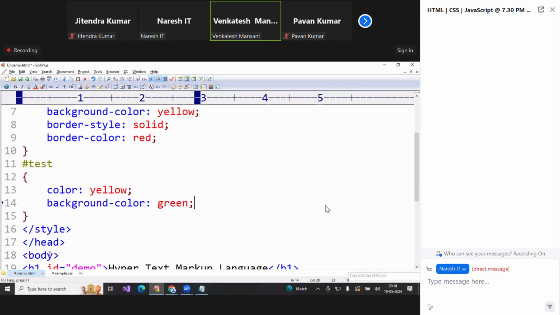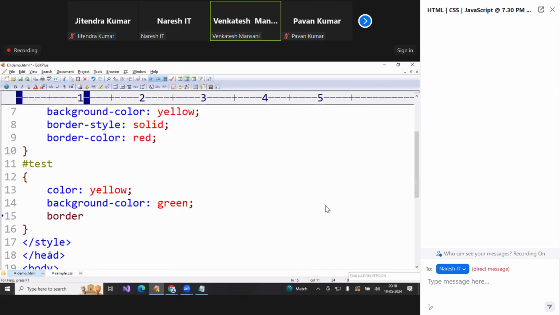Suppose green. Okay. So like this. Border style. Solid. Border color. Suppose yellow. Or any other. Background color what I gave? Green. Yellow only is better. See.